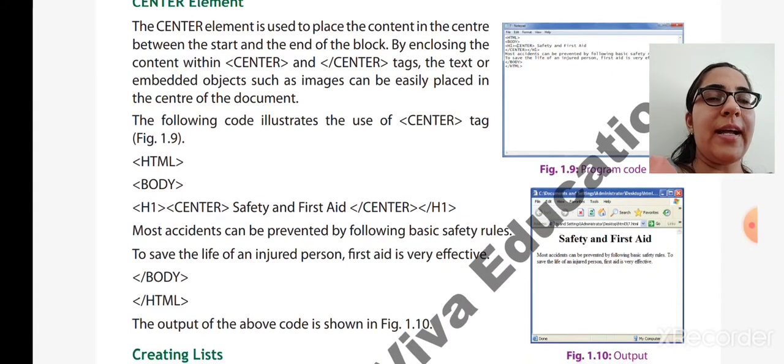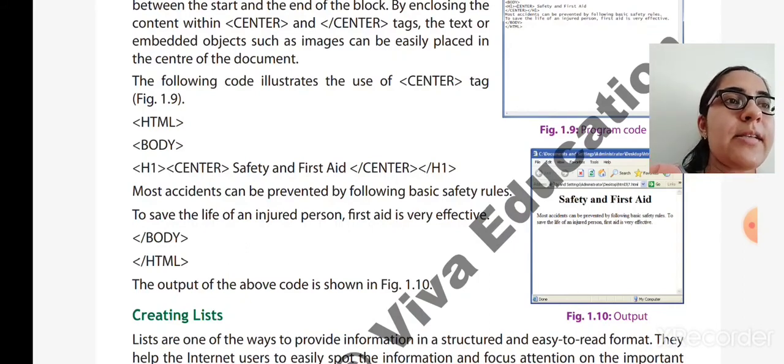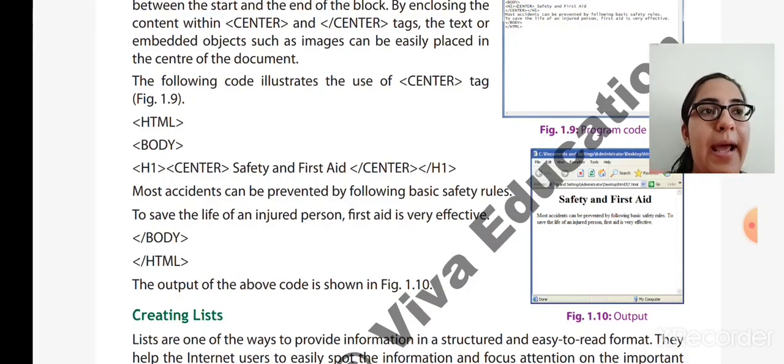First, starting with HTML, then body, then the heading is written. So H1 center, Safety and First Aid. That is a heading. For example, if you don't want to give an alignment, then you can also use the center tag in place of it.